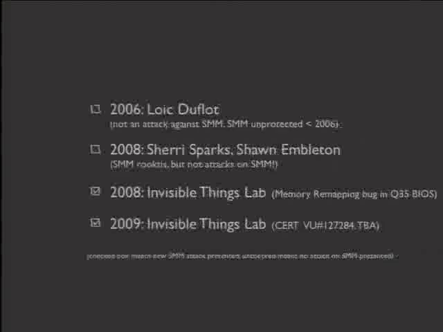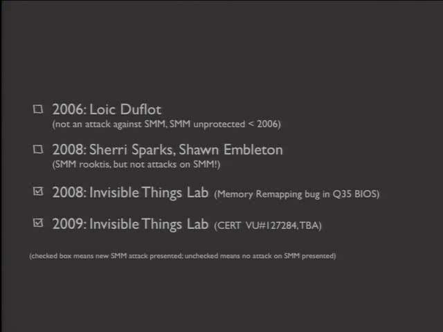And also last year at Black Hat, Sherry Sparks and Sean Belton showed how to create SMM rootkits. What they have not shown is how to actually bypass SMM protection. Back in 2006, it was just enough to simply ask the chipset to write to SMM, because most of the BIOSes did not properly lock, or did not lock at all, access to SMM memory. Today, BIOSes set special locks, so they lock down access to SMRAM, SMM memory. So theoretically today, it's not possible to overwrite SMM memory.